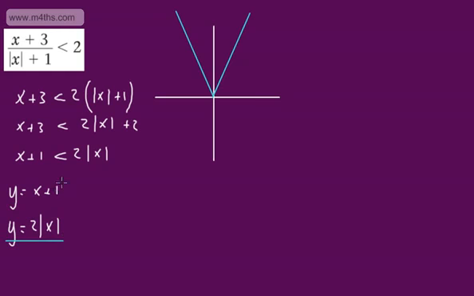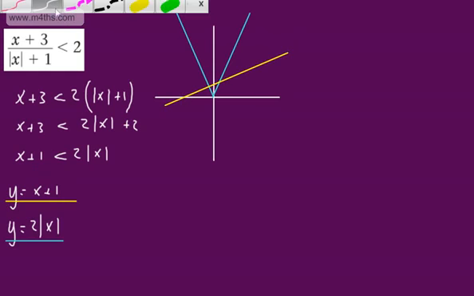This one's fairly straightforward. This is going to be now y is equal to x plus 1. So we're going to have this on now, and we'll put this like so, and that is going to be a flatter graph, and it will look something give or take, and of course this will extend on like so. We can see from our graph that we have 2 points of intersection. We have one here and we have one here.